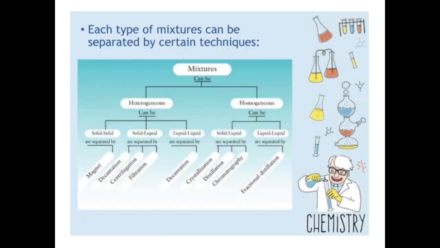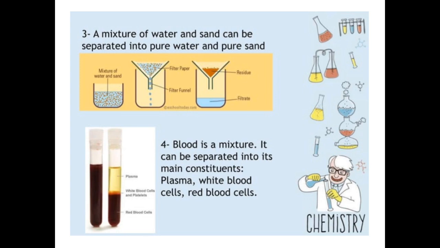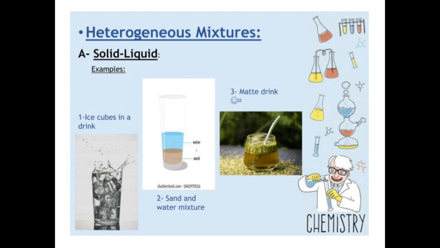Now to start with, please note that the purpose of separation methods is to obtain a pure sample. The purpose of separation method is to obtain a pure sample. So separation techniques or separation methods generally talk about the process by which you obtain a pure sample using the properties of the components involved. The components of the mixtures involved, you are using a specific property to separate them into pure samples. Okay, so we are going to be looking at first heterogeneous mixtures.